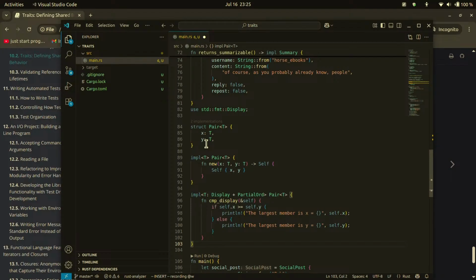An implementation of the longest function that returns the longer of two string slices but does not yet compile. Instead, we get the following error that talks about lifetimes. Okay, what does it say? Expected named lifetime parameter.